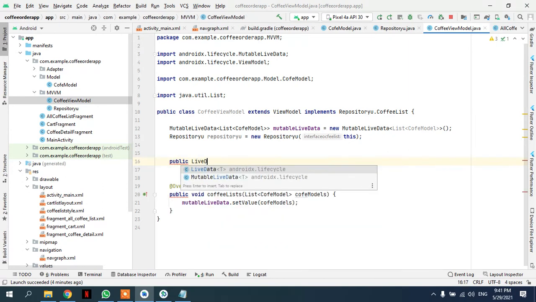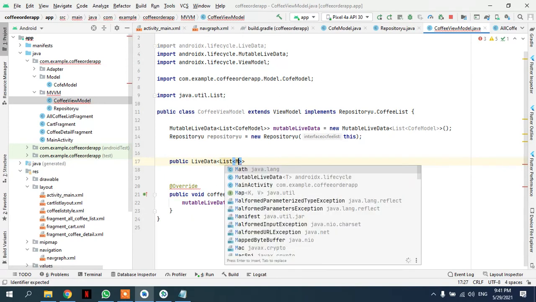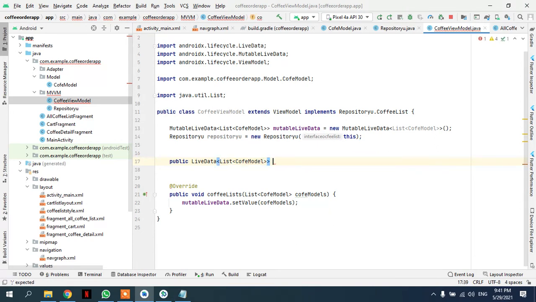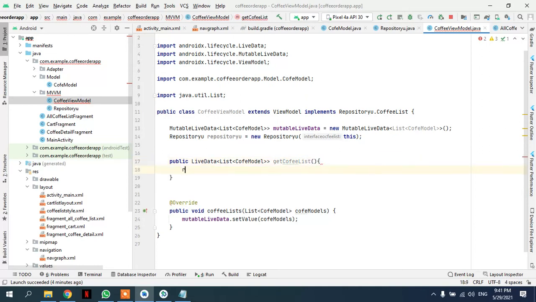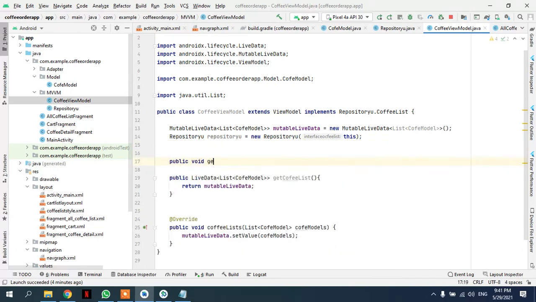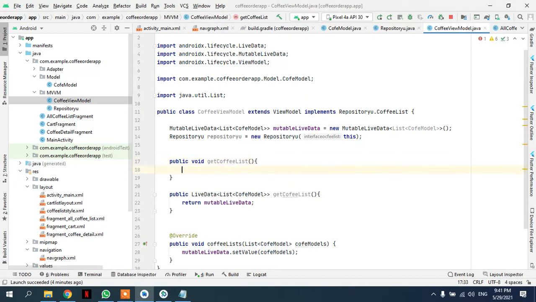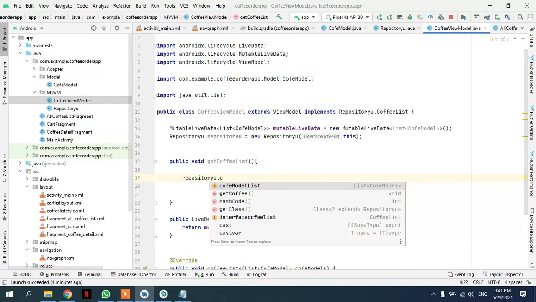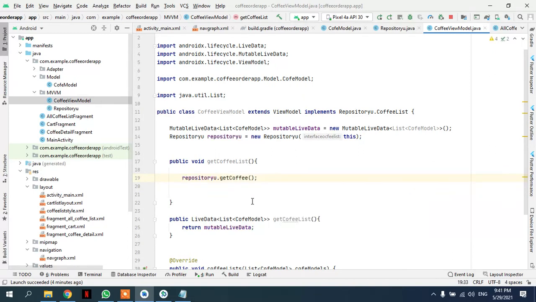and let's get public LiveData list of coffee model, how do I say this, get coffee list, return that MutableLiveData here. And one more thing, public void get coffee list, repository and get coffee.